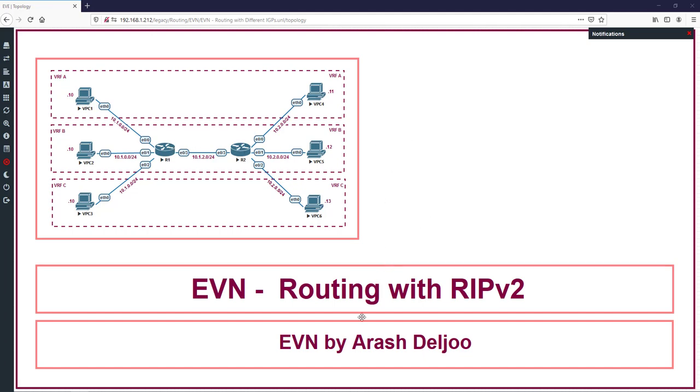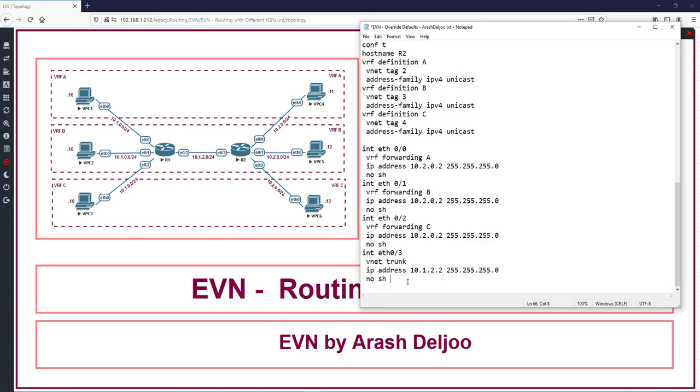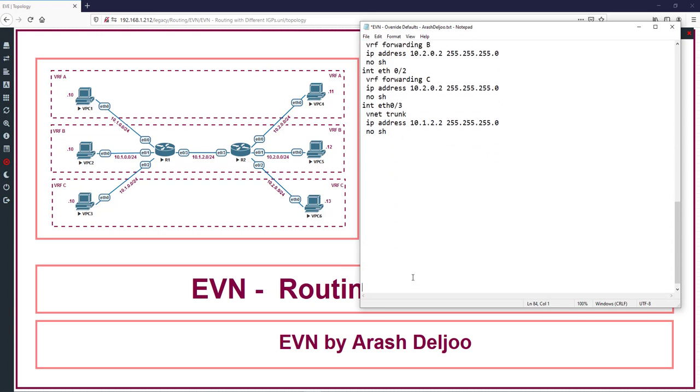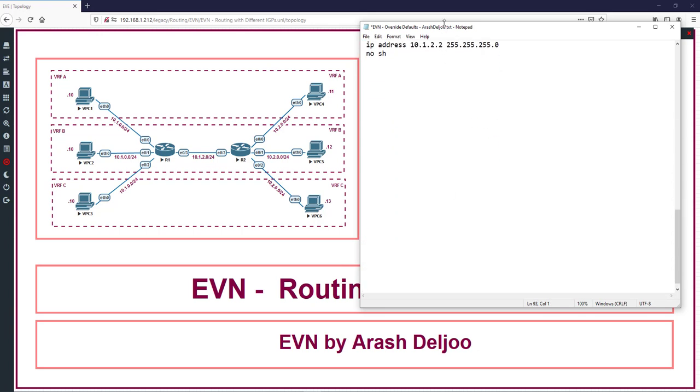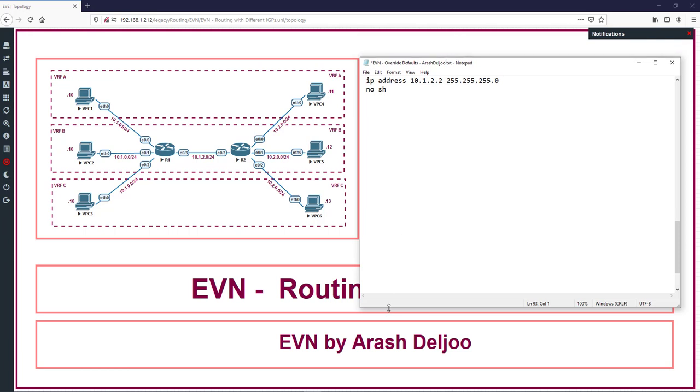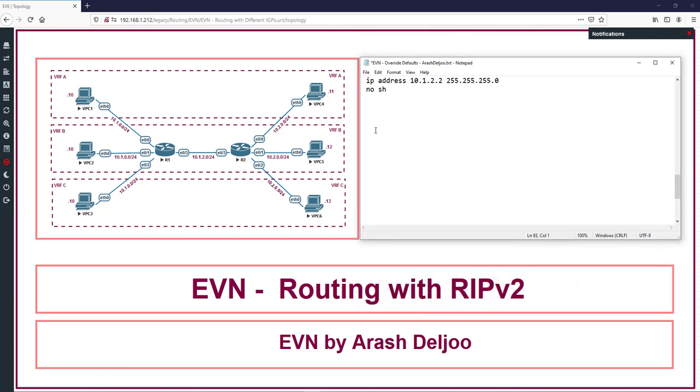Now, I'm going to configure RIP version 2. It's similar to the configuration of RIP in the VRF Lite environment, but I'm going to show you how you can configure it again here. In RIP version 2, you can configure RIP for every VRF. For example, I'm using this syntax, router config.